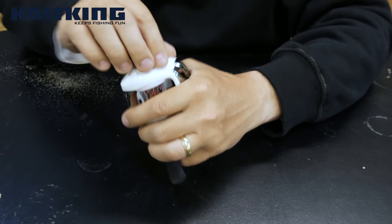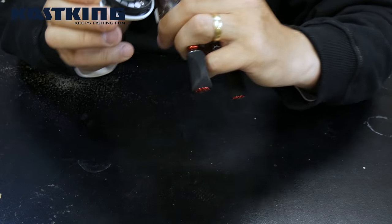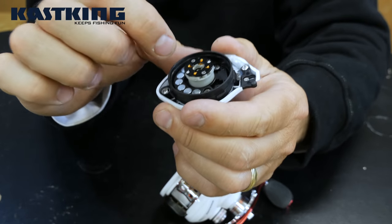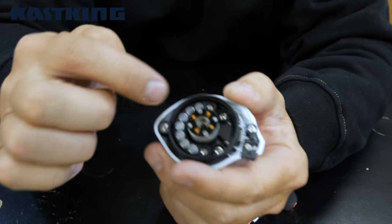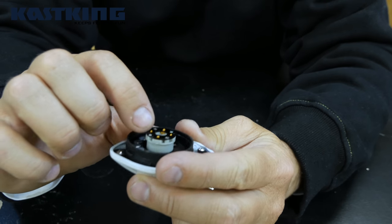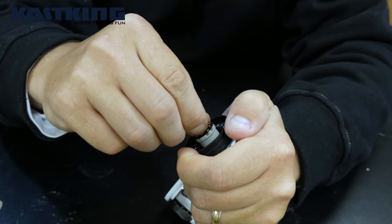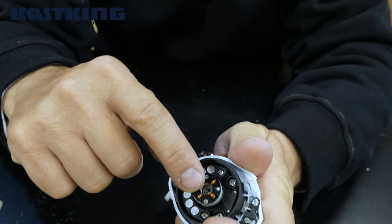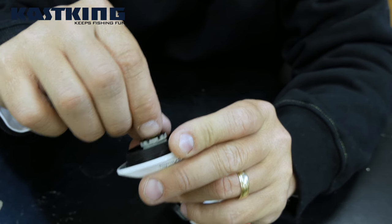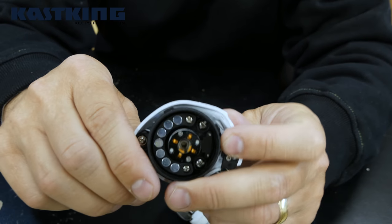By this over here, you can pop this little plate right here off like you can all the KastKing reels. You got these little push pins or whatever here on these little switches. I like to run these things 1 and 3. That usually works the best for me. I like to push them in, which I'm going to do right now. So number one, I'm going to take my fingernail and just push that little switch to the center. And I'm going to push number 3, which is right here. I like to go odds. Some people like to go even. 1 and 3 right there. Going to go ahead and set that to 1 and 3.